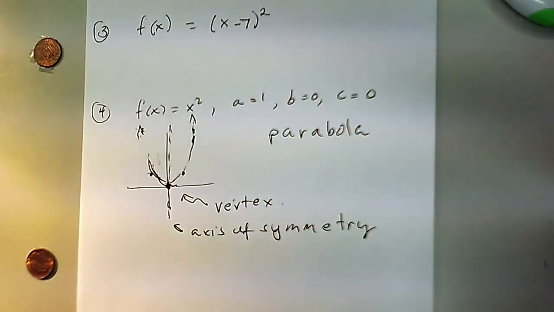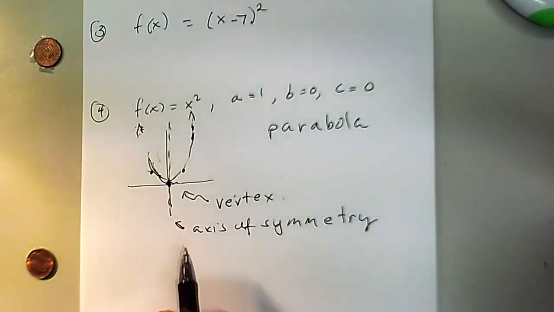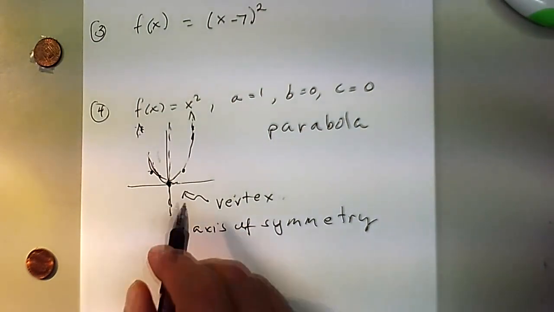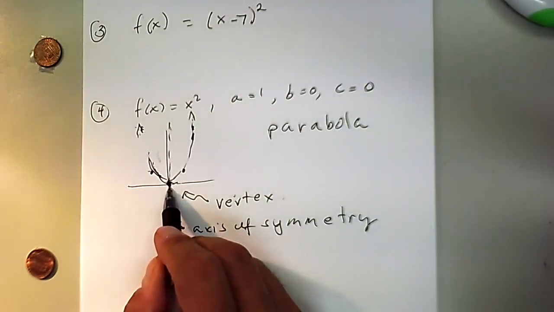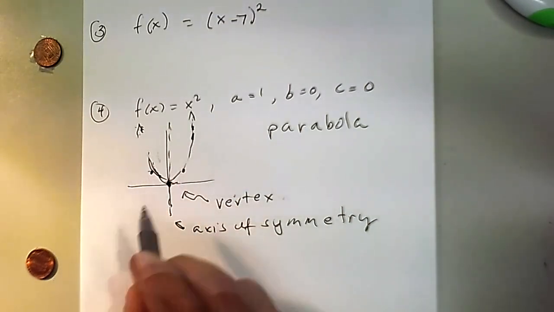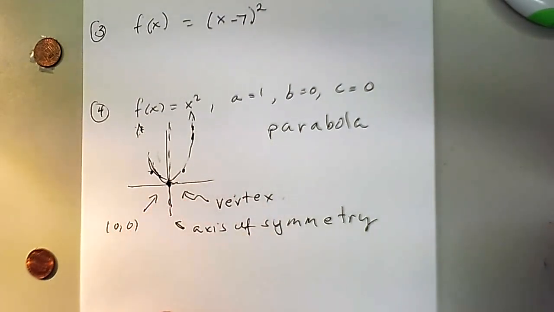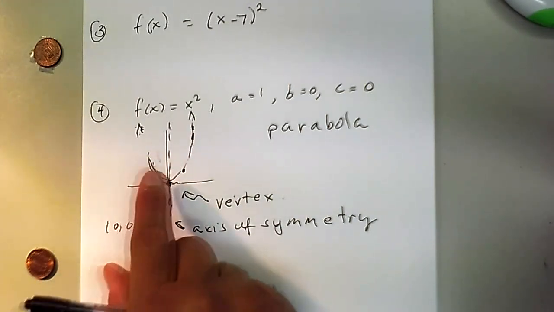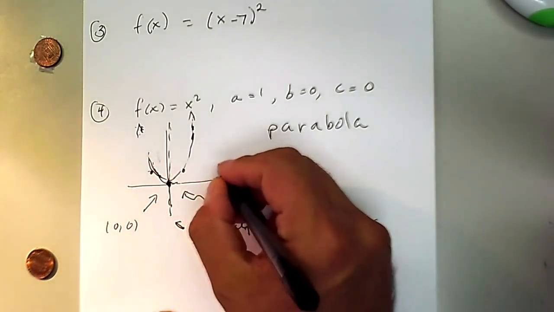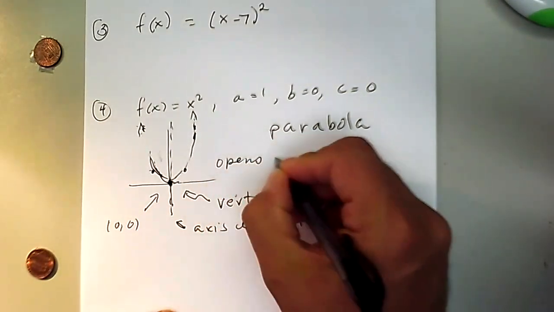And we have to become familiar with the parts of the parabola, such as the vertex, the axis of symmetry, x-intercepts, and y-intercepts. So there's only one intercept, which is both the x-intercept as well as the y-intercept, and that is (0, 0). So that is the intercepts. And the general shape, it opens up. There are parabolas that open down, opens up.